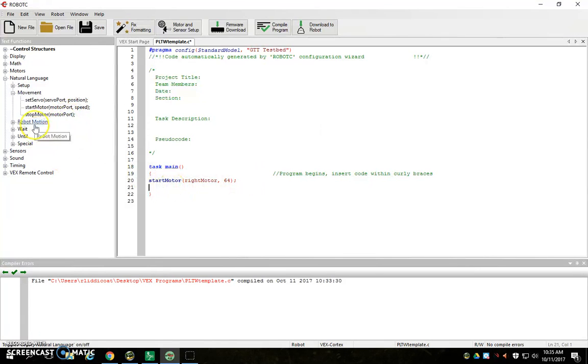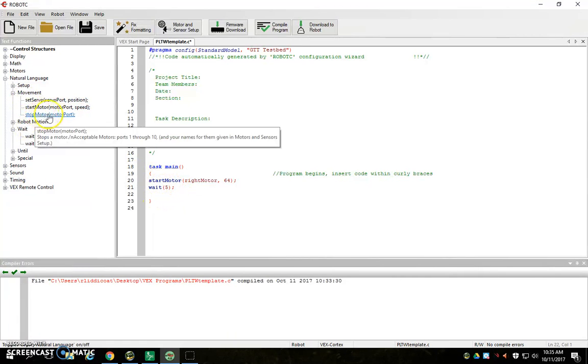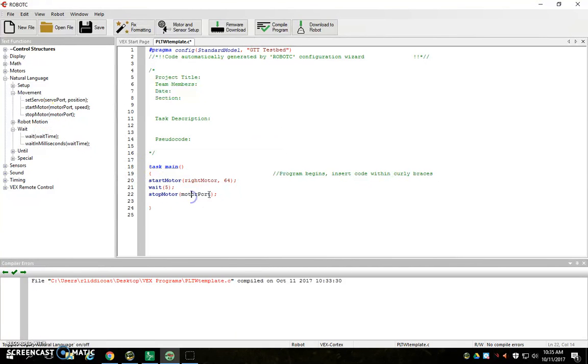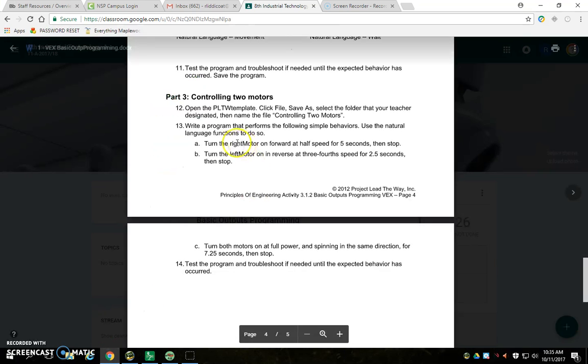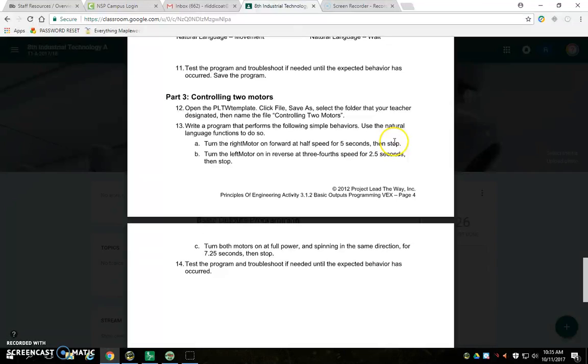Next, we have to make sure that that goes for the designated amount of time. Well, we learned that this wait command will make that happen. So if we open this up, we see wait time. We can pull that in, and we can just type in 5 for 5 seconds. The next thing we want to do is stop that motor. So we can go back up to Stop Motor, drag that in, and rename motor port as rightMotor. Now you'll notice a drop-down comes up when you start typing. We can actually just double-click, and it does make things a little bit faster. So we've got our whole first section done. We've turned on the right motor, half speed for 5 seconds, and stopped it.